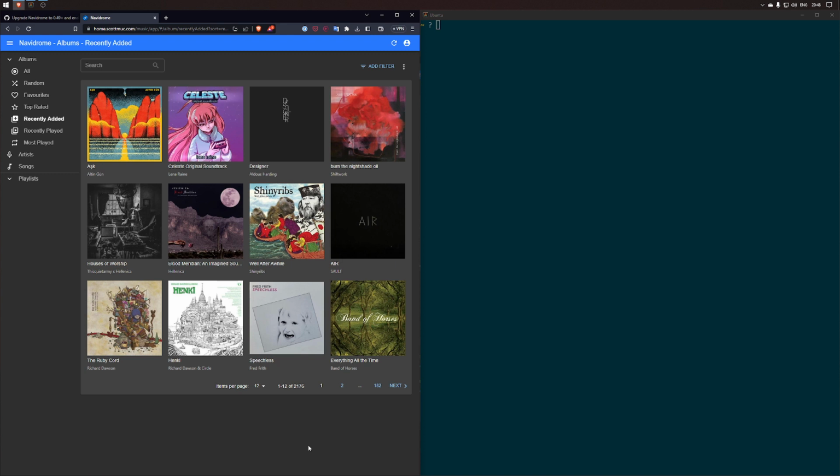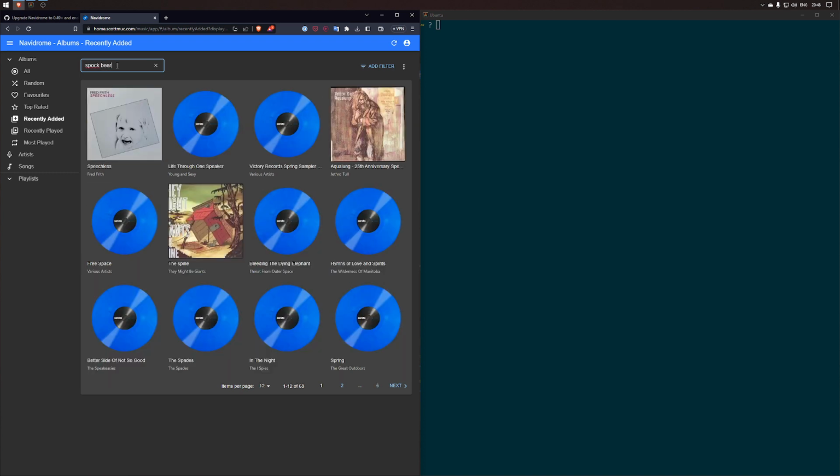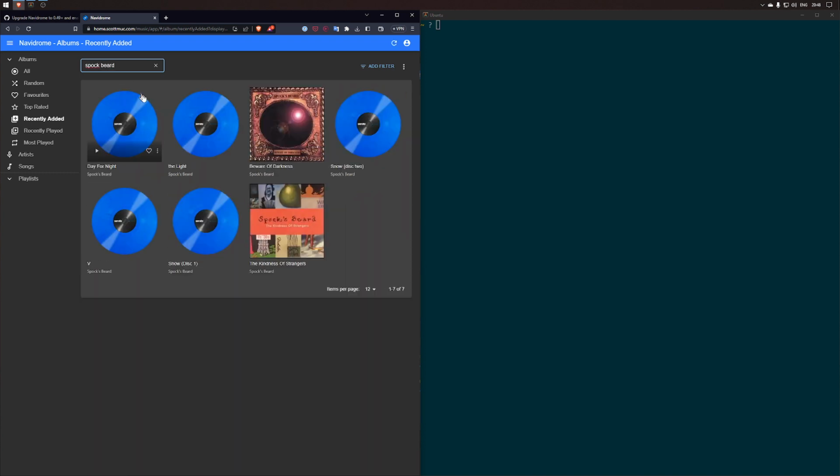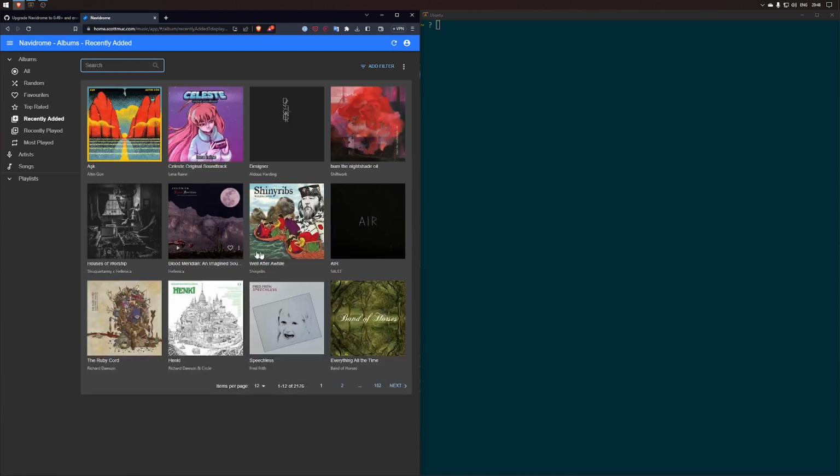For example, a band called Spock's Beard, for some reason, doesn't have stuff on Spotify. Does this work? Yeah. So, for example, like this album, I don't believe you can find it on Spotify. I think sometimes you can find it on YouTube, but then it gets taken down, so there's probably a rights issue. But I want to be able to share that with people and not have them require an account.